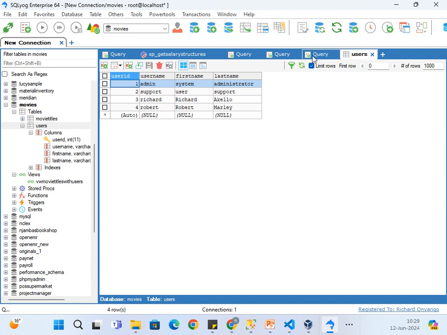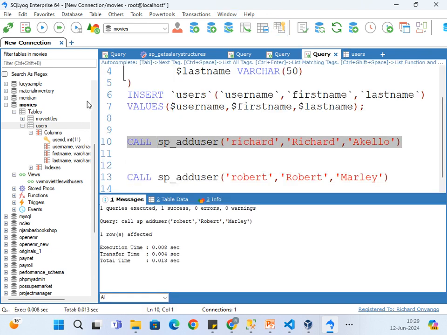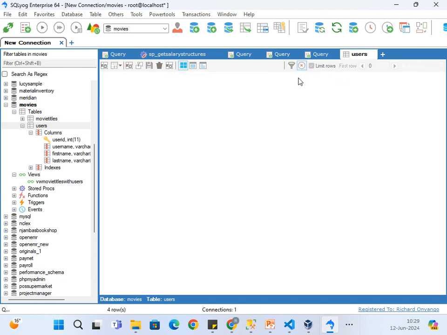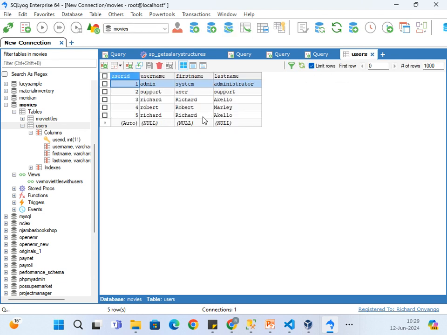Now, what would happen here if I run this query again? Of course, it will replicate that data, right? How do you take care of that? Now I'm just trying to make you see the power of stored procedures. There are things that I can do internally on the database itself without even involving the back end or the front end. Like validation. If I wanted to add data, I wanted to validate this data. How would that actually work out?